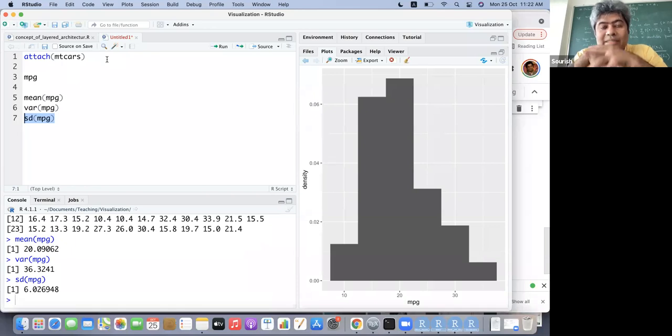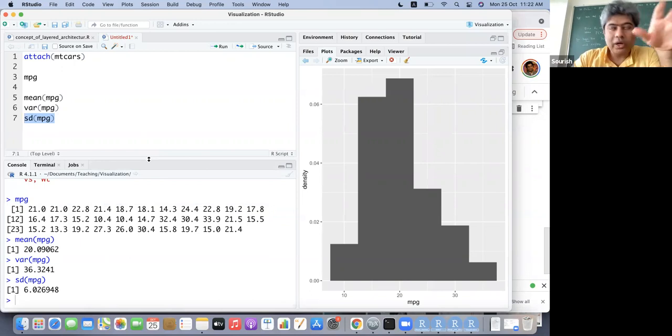But the question is, these are estimates, right? Suppose there are 32 cars that have been randomly sampled from the world car population of some billions of cars.